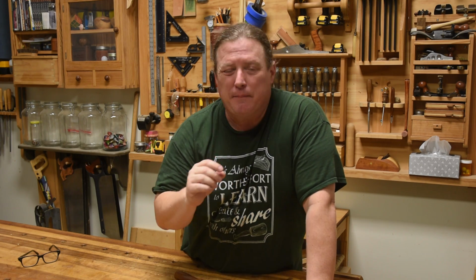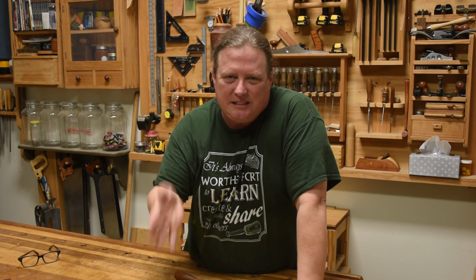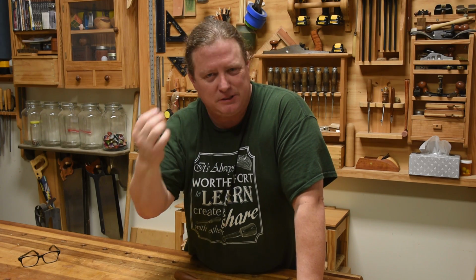I will tell you, one of the most common errors I see is on miter chop saws, because they have a 10-inch blade. So a lot of times people just go to the home big box store and buy a combination blade, and then they question why they're getting rougher cuts, it's burning the wood, it's not doing as well, or splitting it out, that kind of stuff. It's because you don't need a combination blade if all it is doing is cross-cutting. That's why those machines have very specific blades.